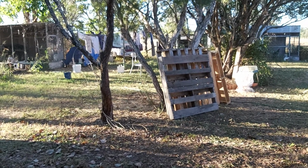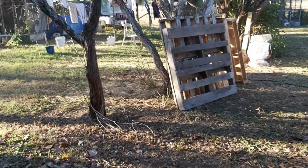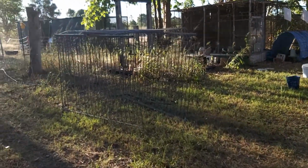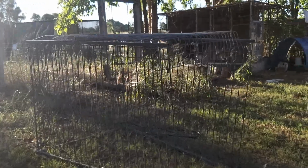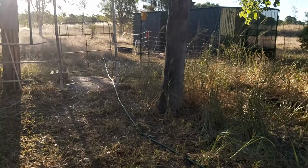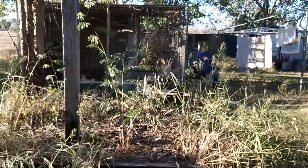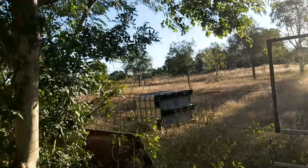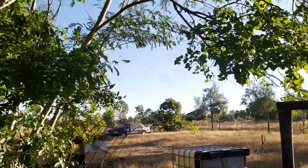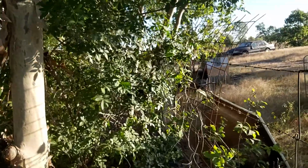I'm not sure what I'm going to do about the other goats, because there's just not enough feed here, even for these two. But once I start having the pigeon peas and the Leucaena, there's a big Leucaena over here, which I can coppice, chop right down low, and then it should start sprouting from there, which will be really, really good.